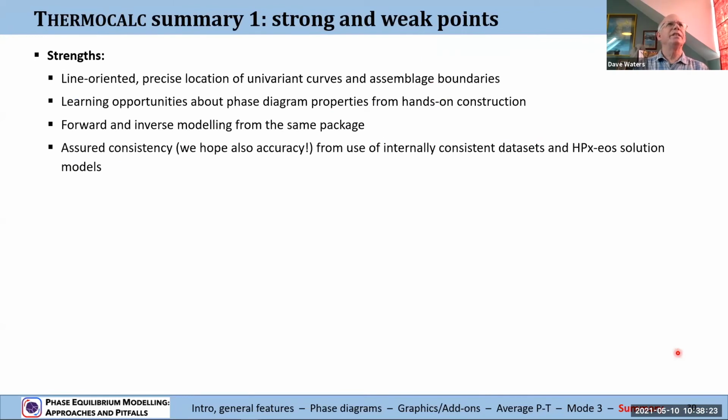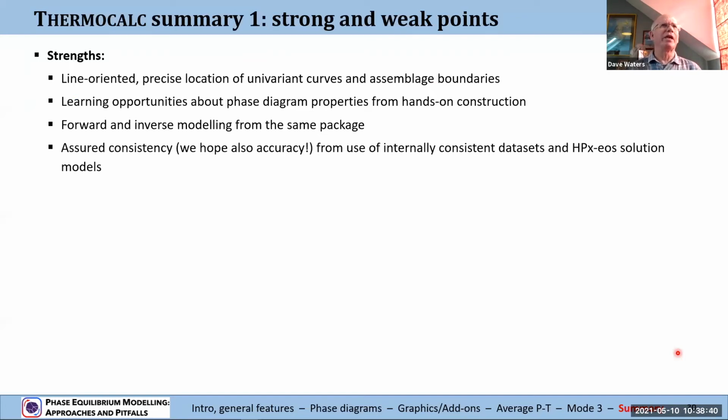Right, okay, time to summarize. The strengths of Thermocalc in my view are the line-oriented and precise location that it gives you for univariant curves and assemblage boundaries.